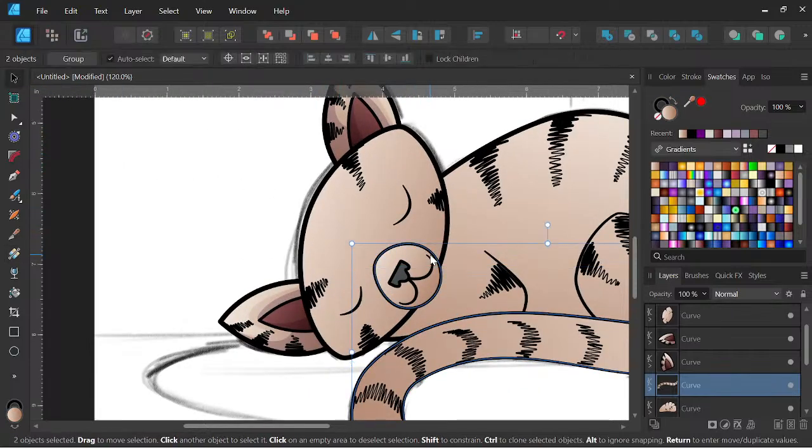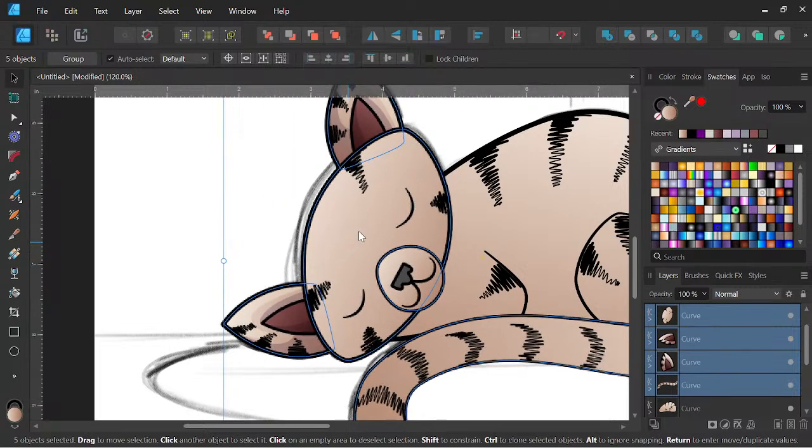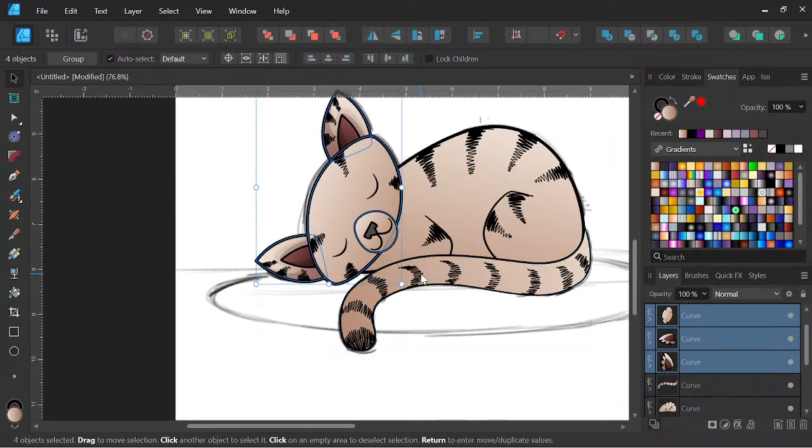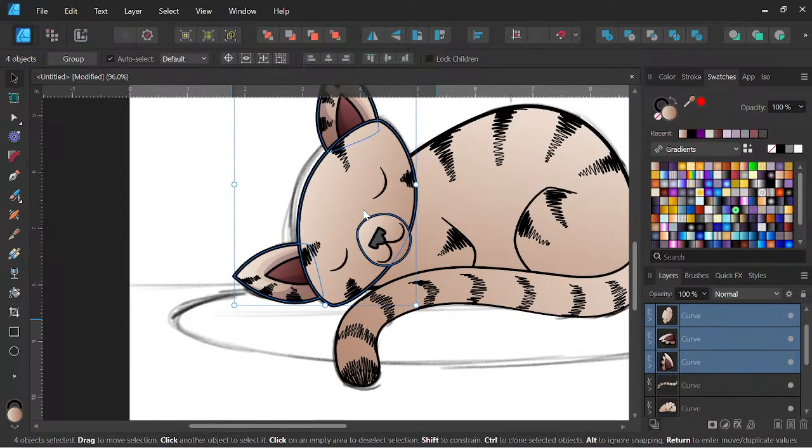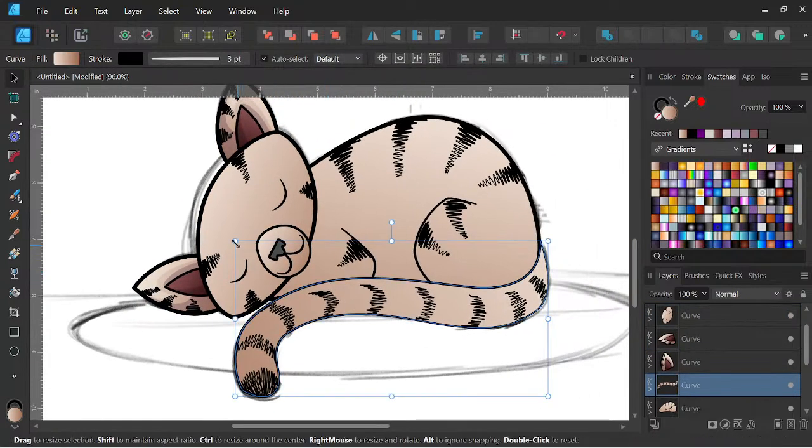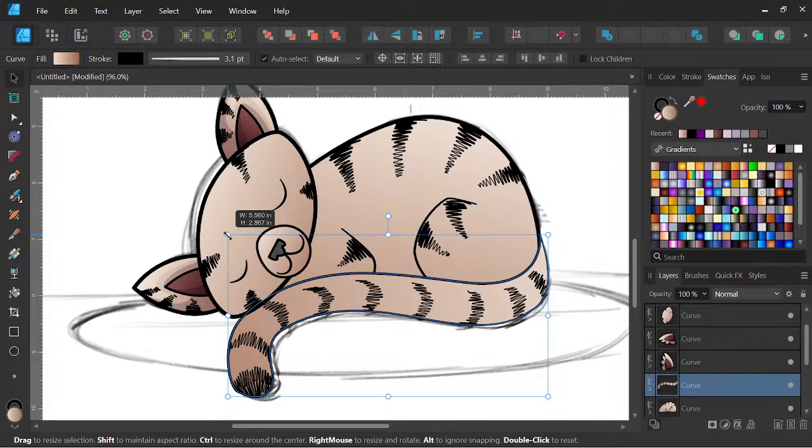Could go ahead and do is I could grab the ears, the head, and, oh, nope, I got the tail selected as well. Deselect the tail, move just his head. There, I can make his tail a little bigger as well.